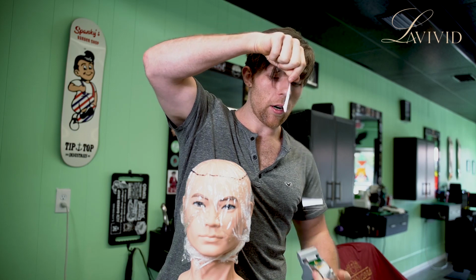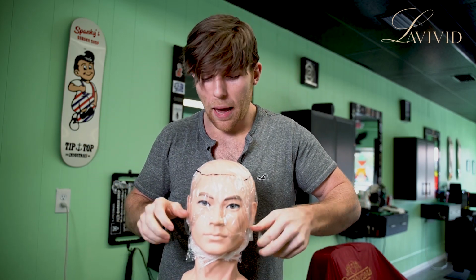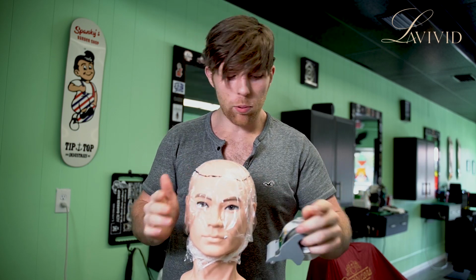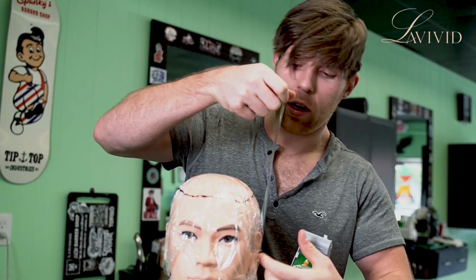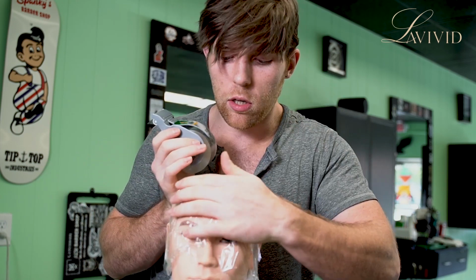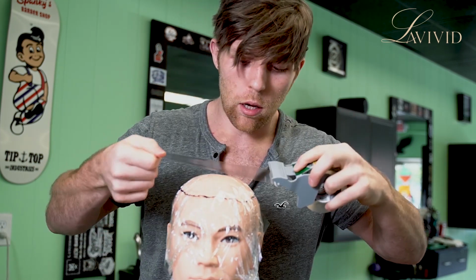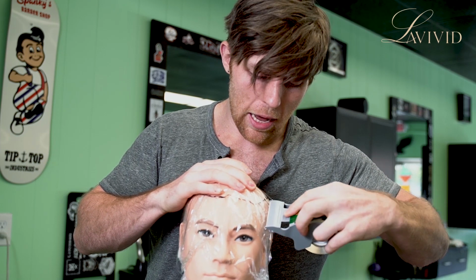You want to make sure that these strips are going past where your actual template lines are, quite a bit past. It doesn't need to be as long as the piece I just laid right there, but something a little bit more like this is good. You'll see that I'm laying it down on top of the saran wrap, laying them down layer by layer.